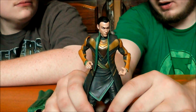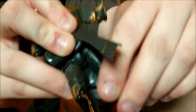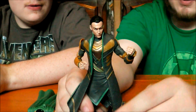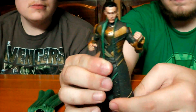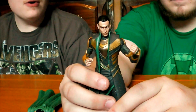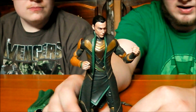Loki had one of the very few quality control issues out of the figures we've picked up. His left leg, right at the hip, was completely frozen up — locked — and I couldn't do the up-and-down motion. I had to freeze him to get that motion working. If anyone's not familiar with that, just pop your action figure into your freezer for a few minutes — it'll stiffen up the plastic enough that it won't tear or break when you try to loosen the articulation. If it still doesn't budge, boil it after you freeze it, and that'll make the plastic expand and contract enough that the paint-clogging or excess plastic will break away on its own. Nine out of ten breaks could probably be avoided if you follow those simple steps beforehand.